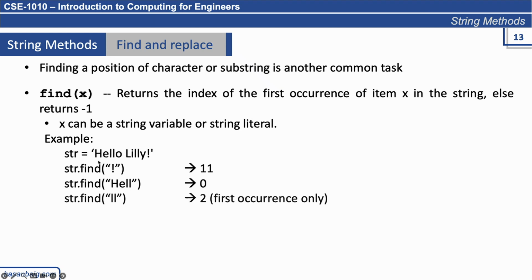You can also look for strings which are repetitive, but you get only the first occurrence. You can see the double L you are looking for is present at the second index, and also at the 6, 7, 8 indexes, so it only returns the index of the first occurrence. It reads from left to right, but returns the first occurrence only. Here we are looking for something which does not exist in this string, so it returns -1.